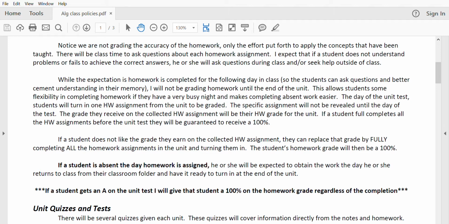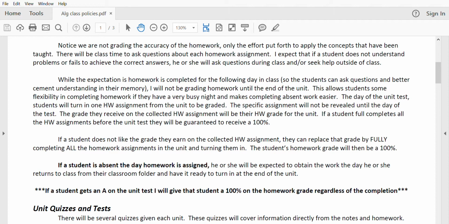Now, I do offer the ability to improve your grade on homework. If you do not have 100% on a homework check, you can always turn in every single homework assignment for the unit, all fully completed, and I will bump your grade up to a 100% after the fact, after I've already graded the individual worksheet. So if you turn in a worksheet and you get a 1.5 out of 2, but you want full credit, take that one worksheet, finish it, make sure you have all the other 9 worksheets in that homework check, and turn in all 10 homework assignments fully completed, and I will change that grade up to a full 100%.